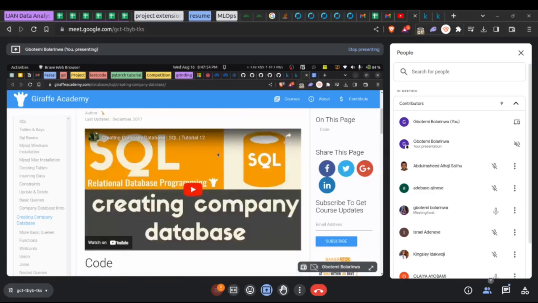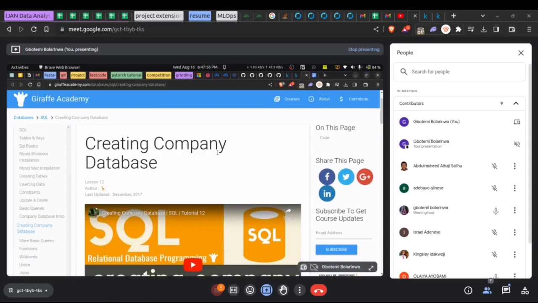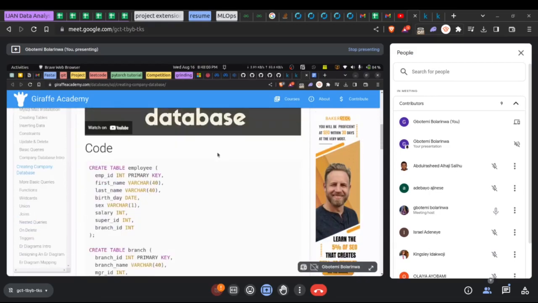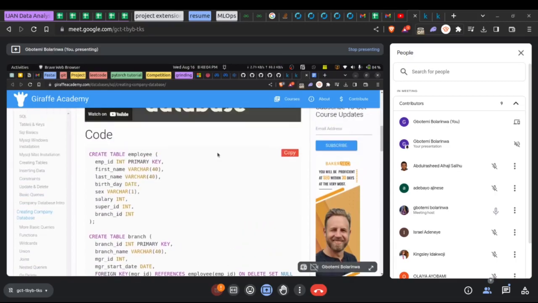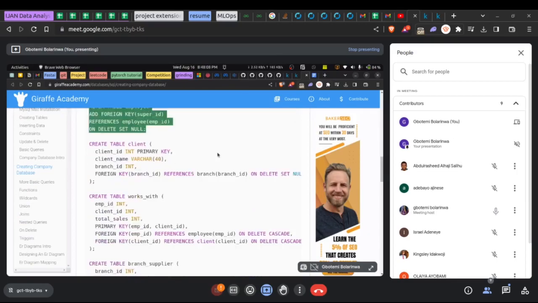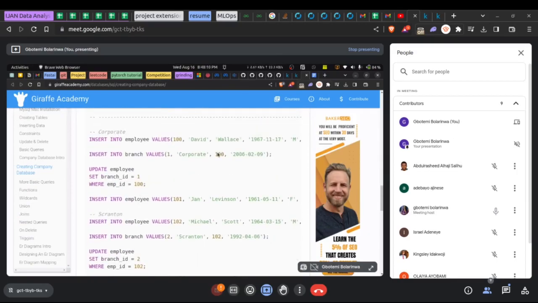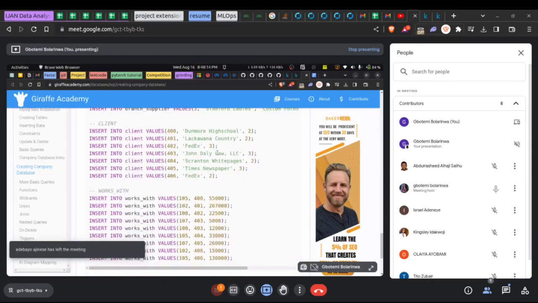Someone unmuted now. Yeah, I'm thinking maybe we should download another data set. Okay. There's even one I saw, I just remembered. Here it's creating the database from scratch, and I think it has some insert values, though it's not much, but we can do something with this.